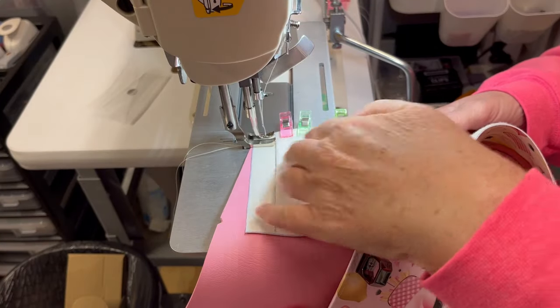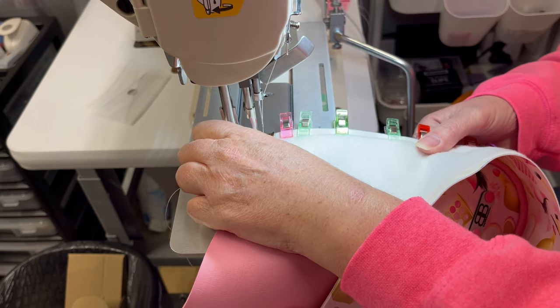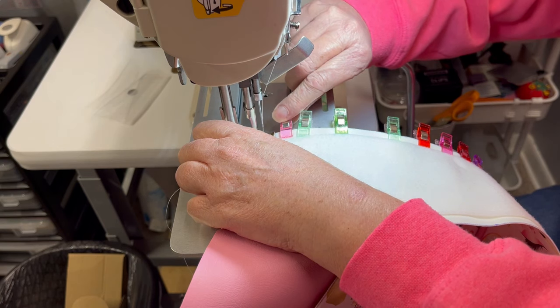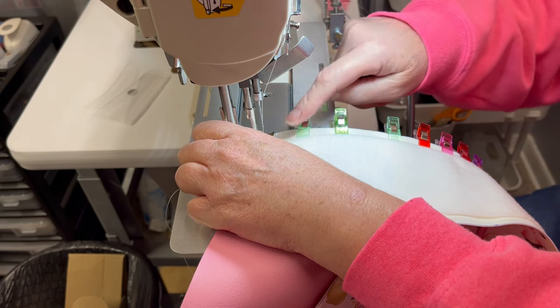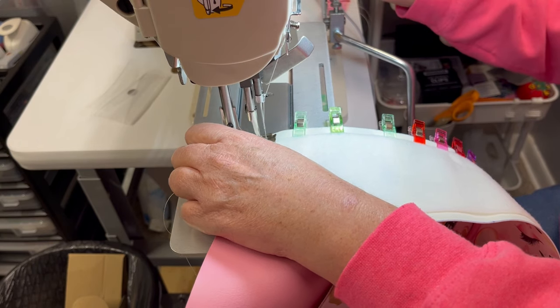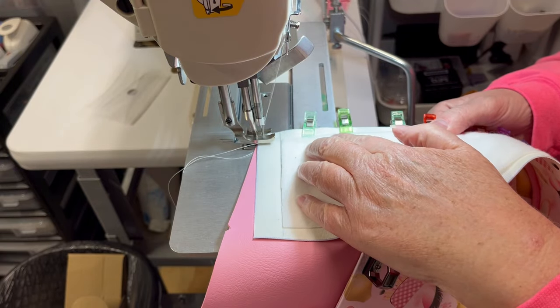Okay, so we're going to start up at the top, holding your threads, go by the feel. If you have a piping foot, it would be great. I can't believe how much nicer having that piping foot works. Go ahead and backstitch, and then we're just going to sew around.